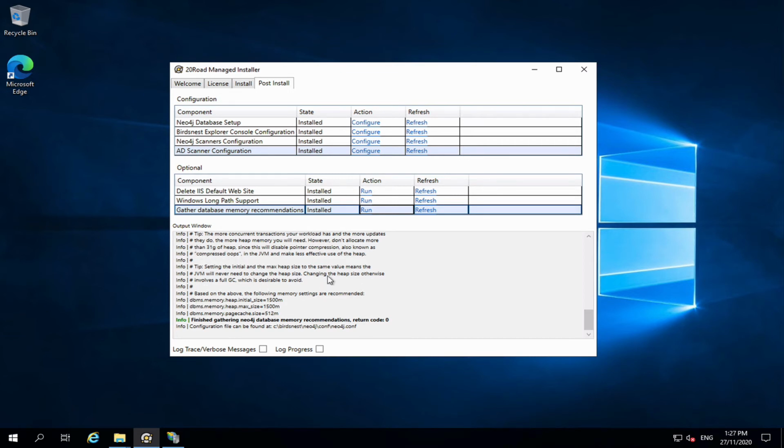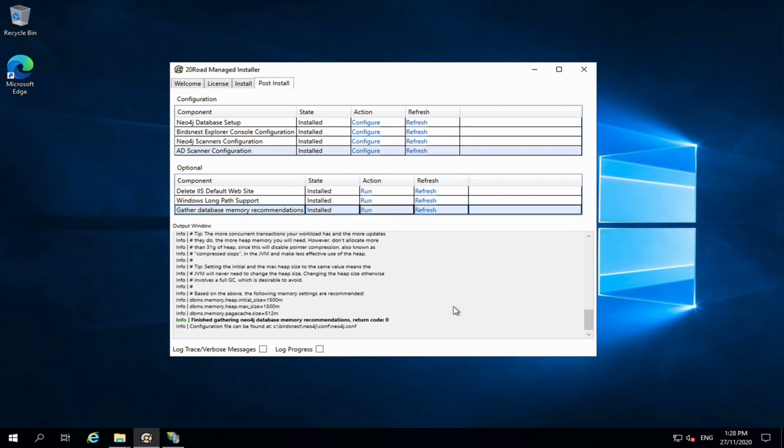If you have a look, bit more of a read through here, it'll give you some detail on what it's talking about. Those are the settings that you'll need to have a look at, and there's some recommendations from the tool. And it also gives you, here's where the config file is to set that detail. So that's something you might want to have a look at to fine-tune your database to make it perform a bit better, especially if you've got a large environment and you're going to give it a lot of heavy use. But I have seen this work on a really light server with a really light memory configuration, and it's been fine.